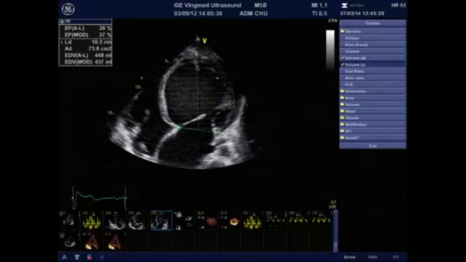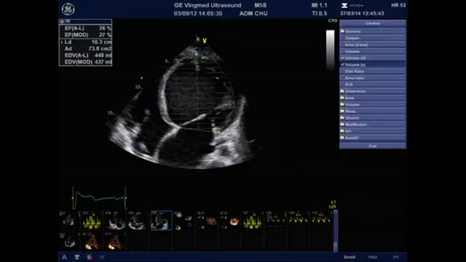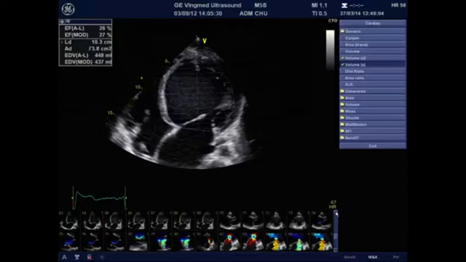So I already made the exercise of calculating the ejection fraction in the patients, and you can see that we have a very enlarged left ventricle with more than 400 milliliters and an ejection fraction of 26%. So these are two parameters associated with a poor prognosis, and these are also parameters just underlying again the fact that we have a severe left ventricular enlargement. So the last step would be to assess the severity of the mitral regurg, because here till now we have just discussed morphology. And how to do that?